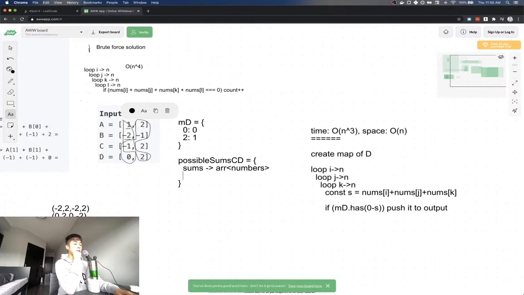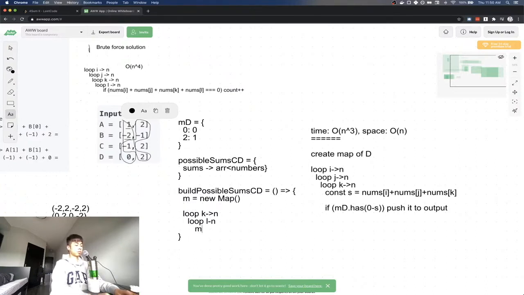I think I would just have to loop through all possible k through n, L through n, we add the sum, which is S, and then array of indices, like a tuple, KL.